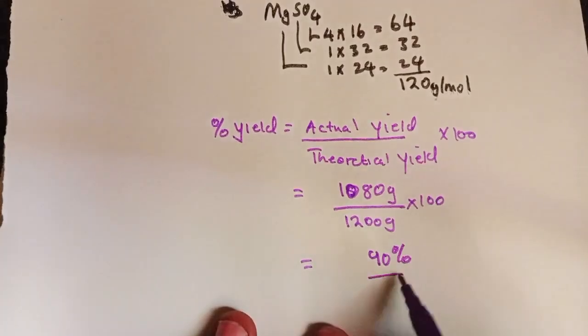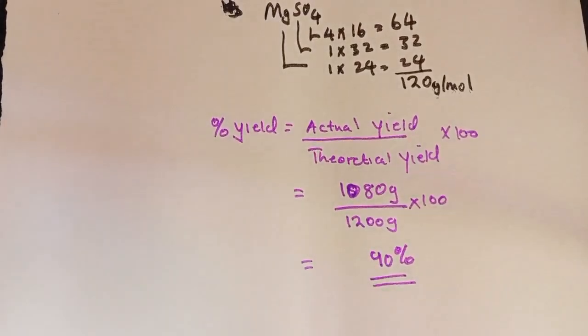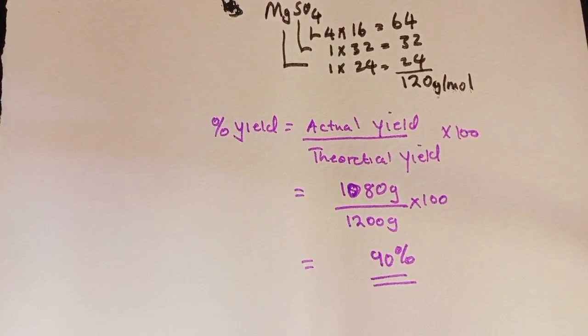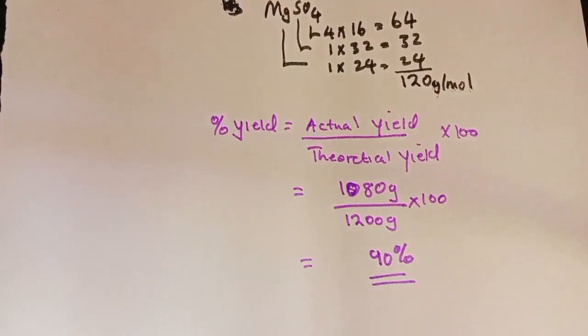That's my percentage yield. Let me know if you have any questions in the comment section. This was just a suggestion. Somebody sent this question to me to solve for them. So I hope we've learned something here. We've learned about percentage yield, limiting reagents, excess reagents, and just everything.